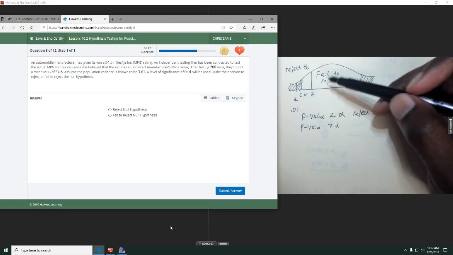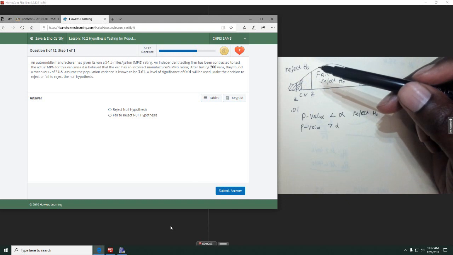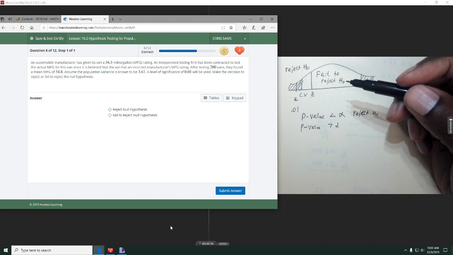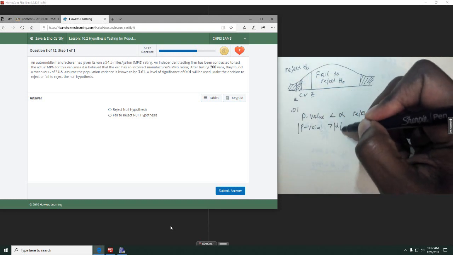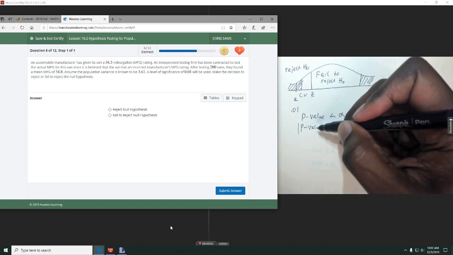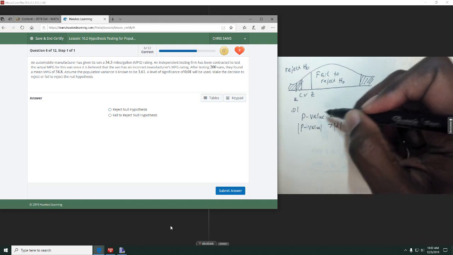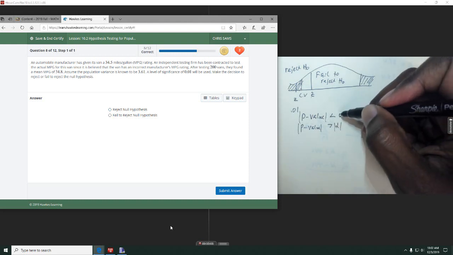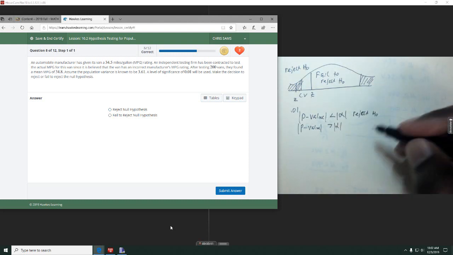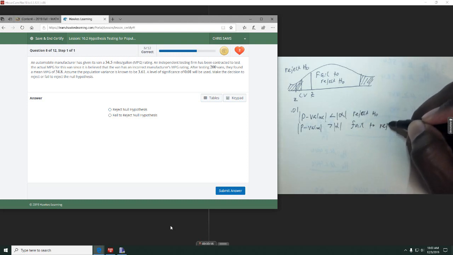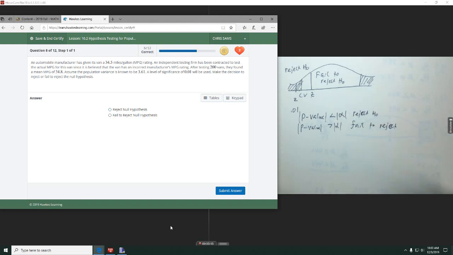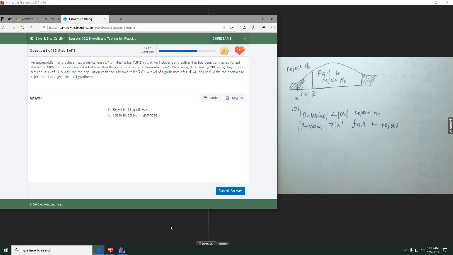So that's on the negative side. I guess I should be looking at the absolute value of those numbers. I want to think about it. Yeah, absolute value of those would be a better description. So if you just look at the numerical value, if it's greater than, you fail to reject. If it's less than, you reject. Okay, but you'll see it as we set up everything. Okay, so this is kind of an idea of what we're doing and where we're going.